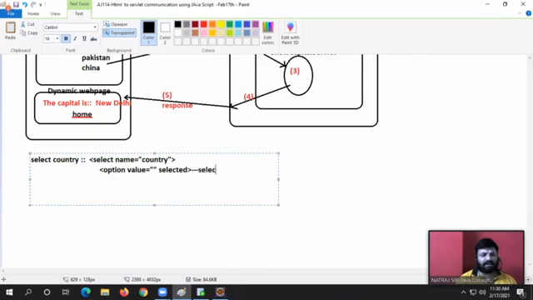Here we will write "select a value". You might have seen this kind of thing nowadays. The first item is always a dummy item. Why? If India is the first item and we try to select India, no change is done, so the on change event will not be raised. If we select India as a second item, then the on change event is raised. So generally we take the first item as the dummy item. I don't want to send anything when this item is selected, that's why the value is equal to empty string.